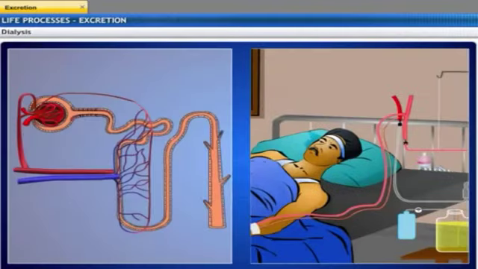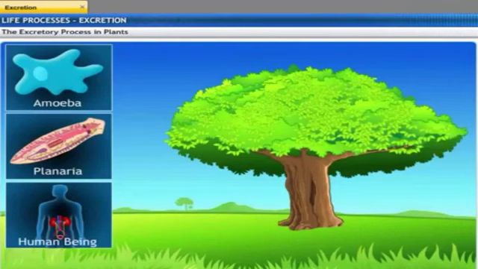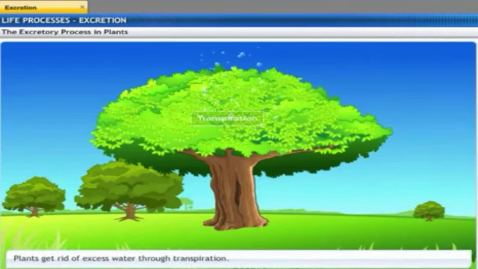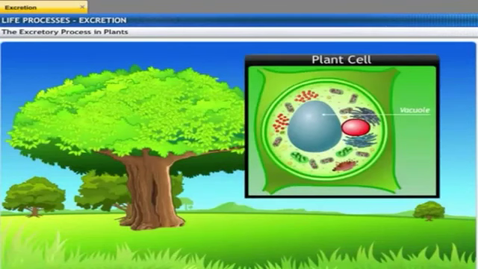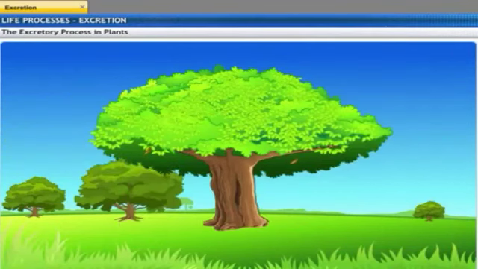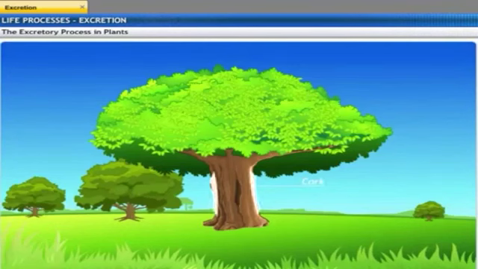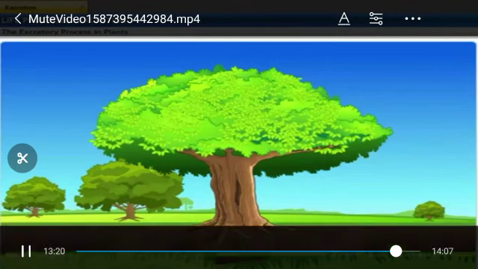And the filtered blood is entered into the normal vein in the human being. So plants also excrete, like humans. Plants absorb water and minerals from the soil, and after absorption, the waste materials are excreted. Waste materials are excreted through respiration; even carbon dioxide and oxygen are waste materials in plants. Plant cells also excrete their waste in the form of oxalate salt in the vacuoles in the cell. Waste leaves, gums and resins are also waste products of plants. The wastes are stored in the bark of the tree.